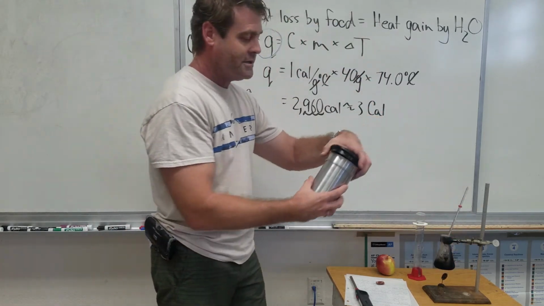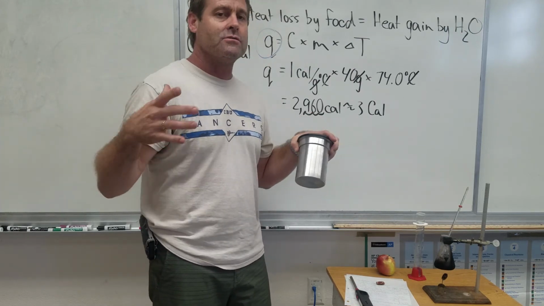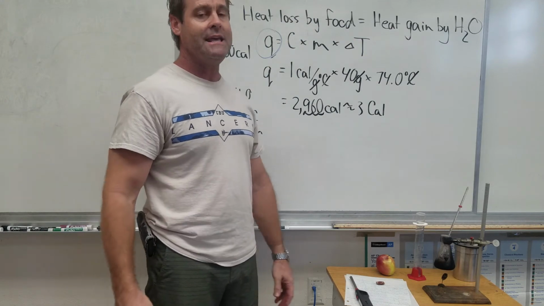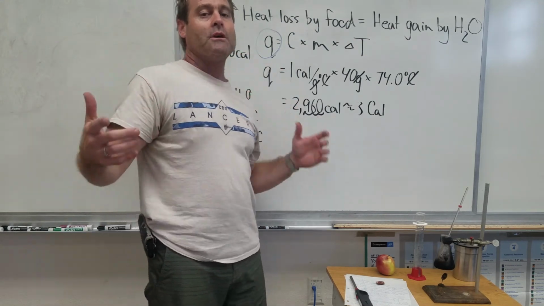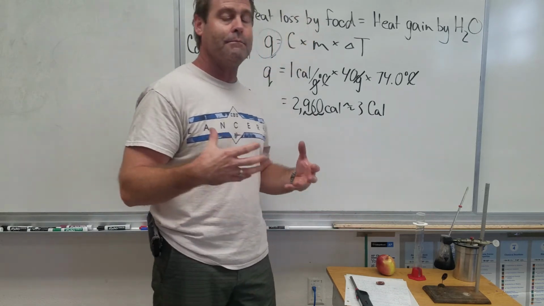Notice how a calorimeter would totally enclose it, so it's going to minimize heat loss to the surroundings. So the problem with this very simplistic setup is that a lot of heat was lost to the surroundings. So that's part of science too. You would think, okay, knowing that, how could I modify the experiment next time to get more accurate results?